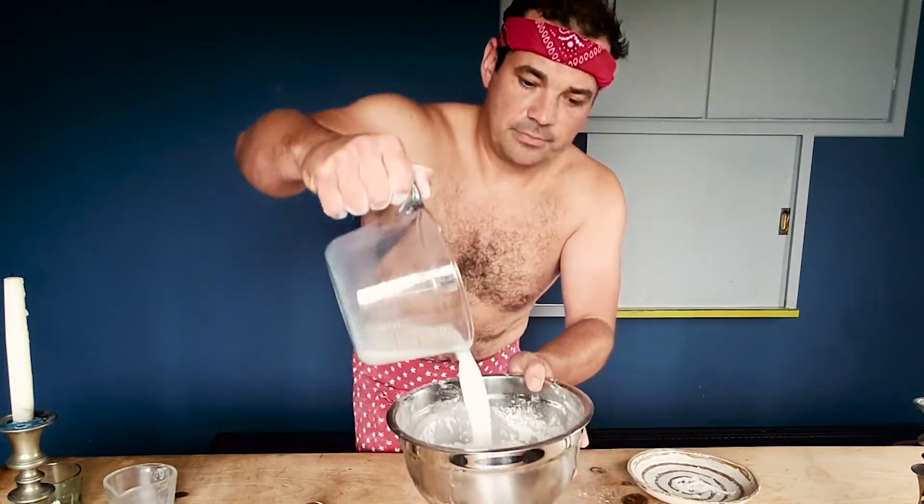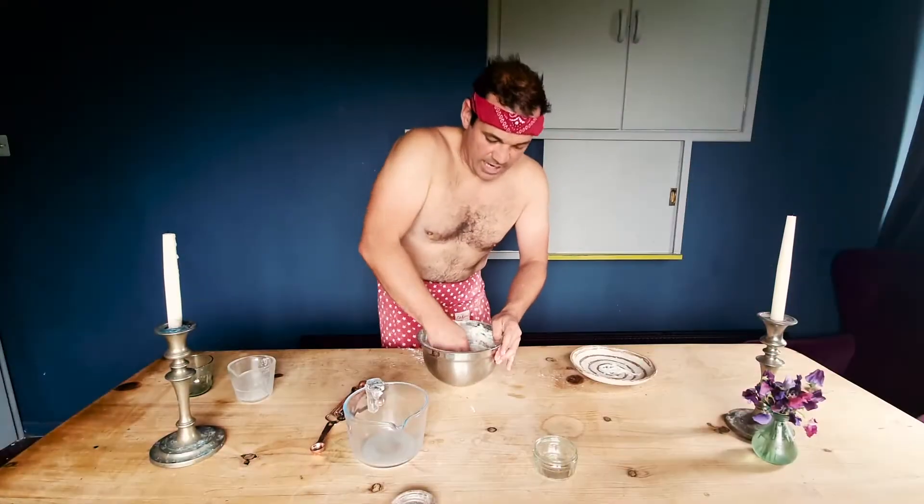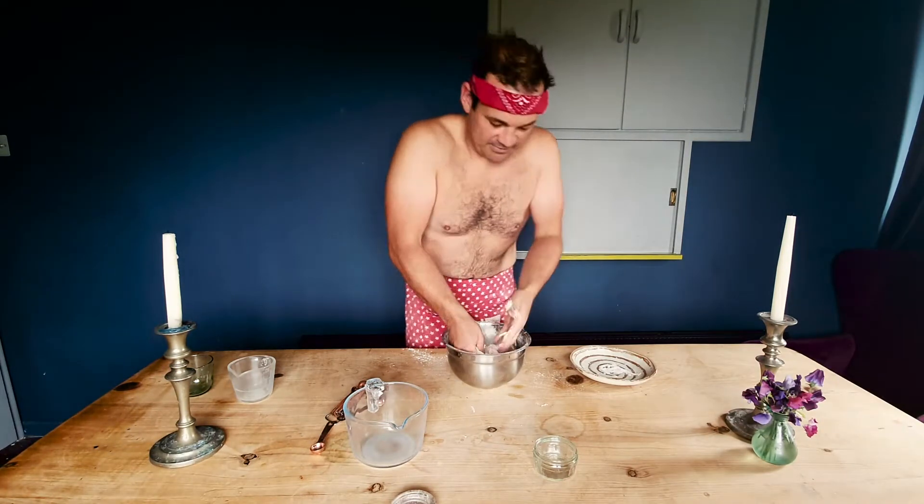Then simply just add your milk mixture to the flour. Not much to look at at the moment — just a puddle with dots in it. It will be quite sticky at this stage, and if you struggle to bring it together as a dough, just add a little bit more flour until it starts to come together. It smells like that lovely dough smell with the heat of vanilla in it.